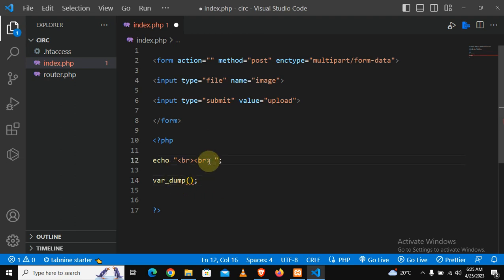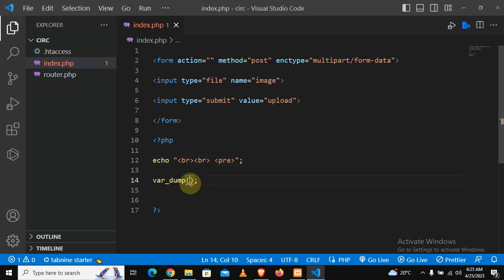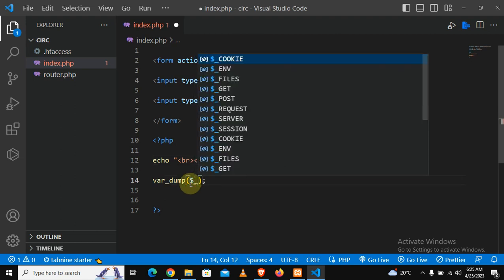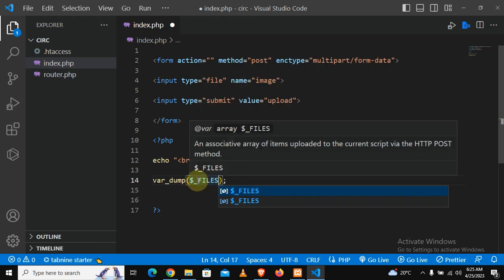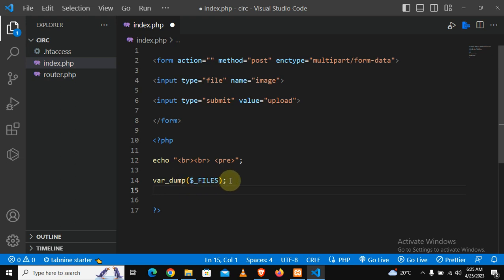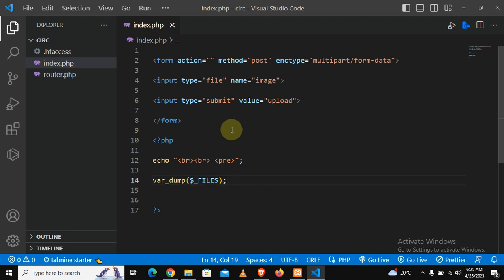And then the other thing that I'm going to do here, I'm going to also echo a pre tag. A pre tag will just arrange the array that we have in a more pleasing manner, or easy to see, but we will test that when we get there. So we are interested in checking a super global in PHP called files. This is a super global. It's responsible for receiving or handling anything that has been sent by the HTML code. So here we want to know what's inside.